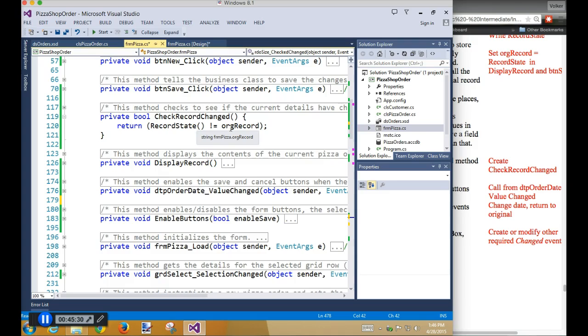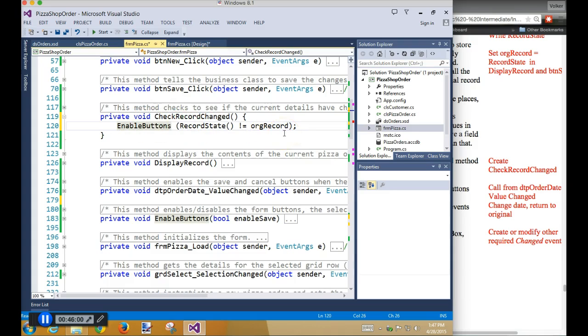What I'm going to do is chain Trevor and Karen together here. I'm going to call Karen and say, check the records changed. And by the way, you are also responsible for turning the buttons on. She's going, oh, I'm not, that's Trevor's job. She's going to call him. So this is not a Boolean function anymore. It is a void function, means it doesn't return anything. And what she does is she calls enable buttons with this.